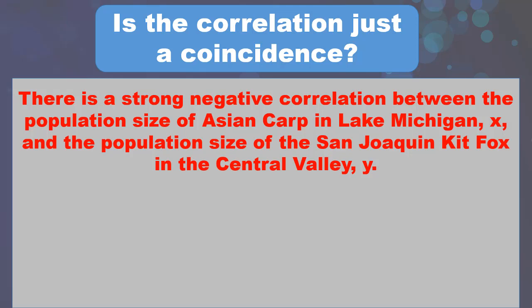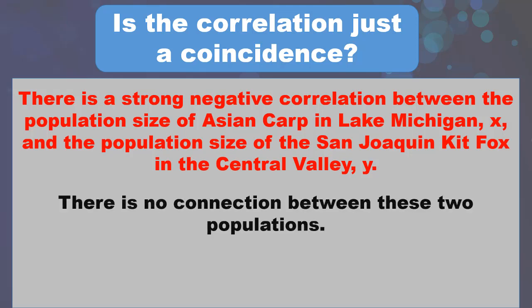The San Joaquin kit fox, on the other hand, is an endangered species, and it's harder and harder to find them. I saw one near the Madera Center probably a few years ago now, and they're little bouncy foxes. They're smaller than most dogs. They're a little bit bigger than a Chihuahua, but they are smaller than most dogs, and when they run, they bounce. It's fun to watch. I hadn't seen one in years, and then I finally saw one a couple years ago, and I haven't seen one since. So they're not all over the place anymore. They used to be, but not anymore. So their population size is dwindling.